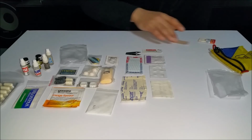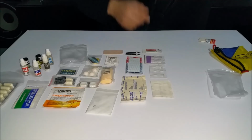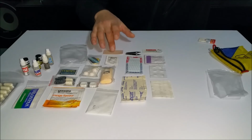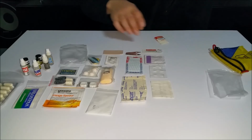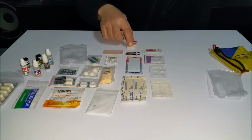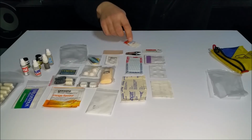There's some moleskin there, just a small piece that'd be cut up to be used, I guess, for protection against blisters. I don't get blisters myself, so I don't bring much of that. And then I have some tapes. I've got one tape which is just your medical tape that would be potentially used in conjunction with some other bandage, and then a stronger tape there.